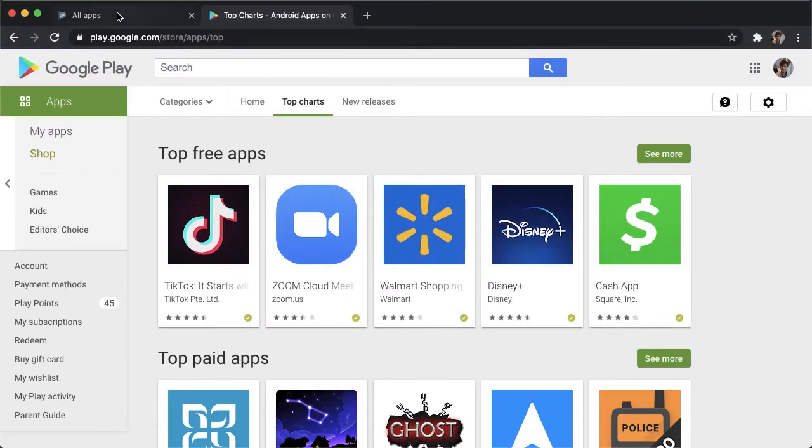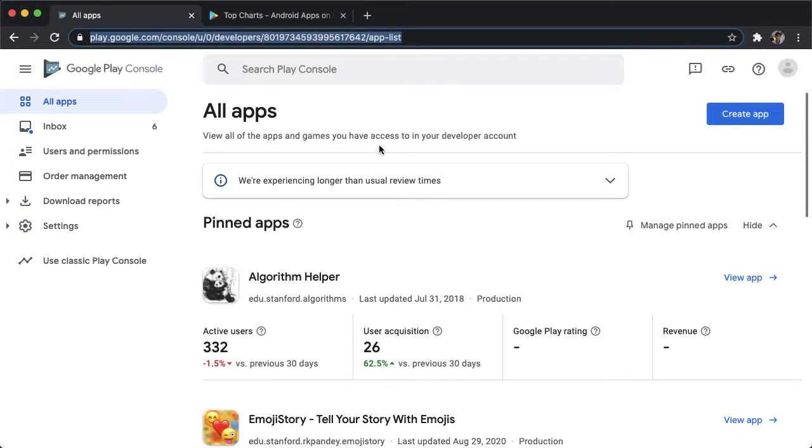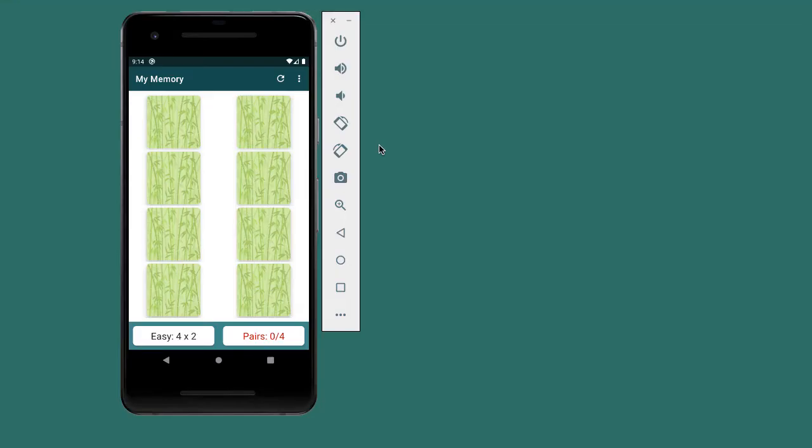So we're going to spend a lot of time in the Google Play console in order to create a new app and update it with all the information. But before we do that, there are two pieces of prep work that I want to do, one in the emulator and one in Android Studio. So first, in the emulator, this is where I want to spend a few minutes just taking some screenshots of the app. So the way you can do that is Control-S on a PC or Command-S on a Mac.